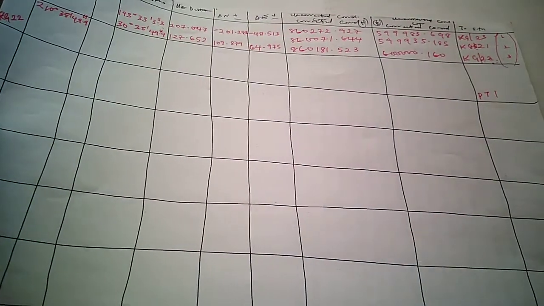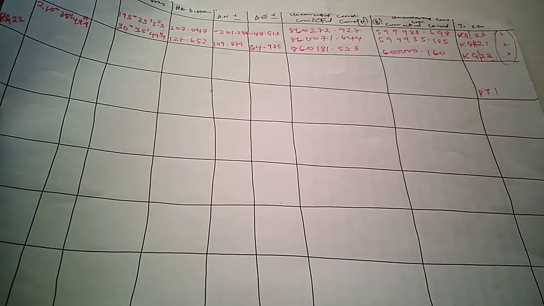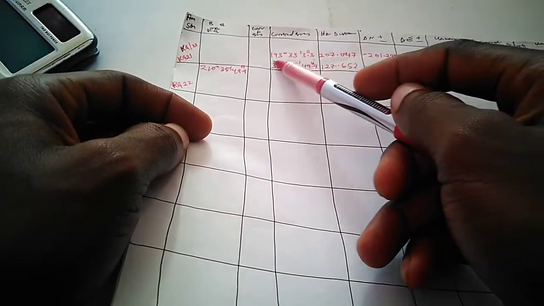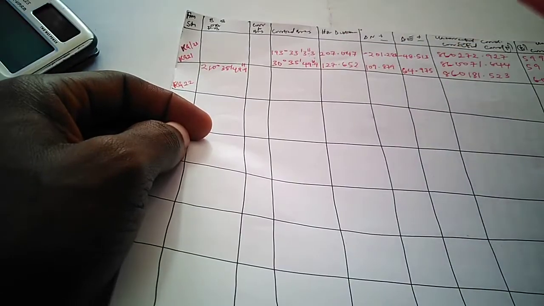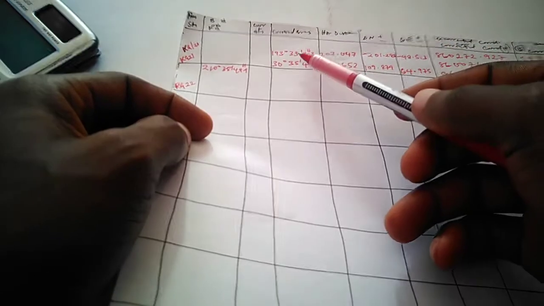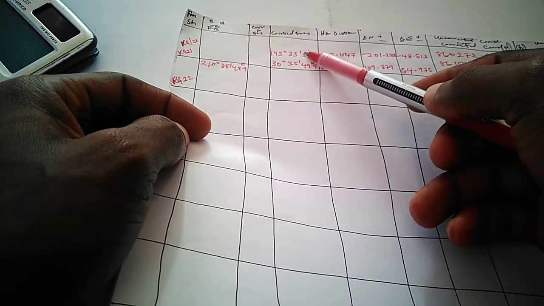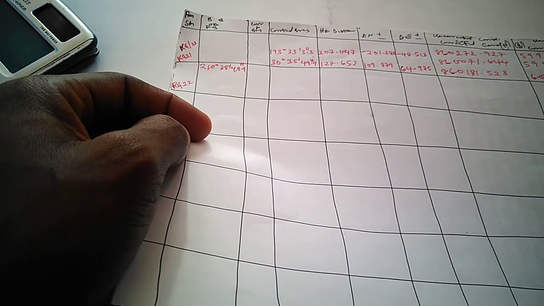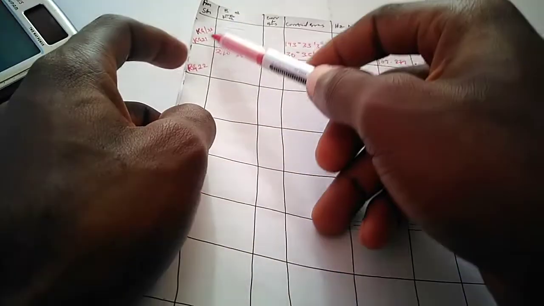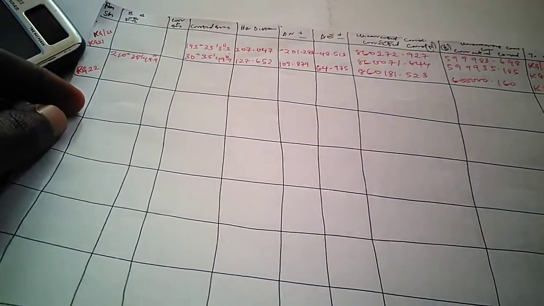The reason why on our previous video on the arranging of the controls we emphasized that we should have 22 here and we should have 21 here is because we are just going to use this bearing. For us not to have any inconvenience using a bearing, because I have met some of my colleagues who have had difficulties understanding which of the bearings they are going to use. Is it this one or this one? Or are they going to add 180? Or are they going to subtract 180? So to avoid that ambiguity, to avoid all those challenges, that was why we resorted in our previous video to keep 22 here. So we know that as we are moving from 22, we are going back to 21 to orient our work, which will now give us our back bearing as 210.